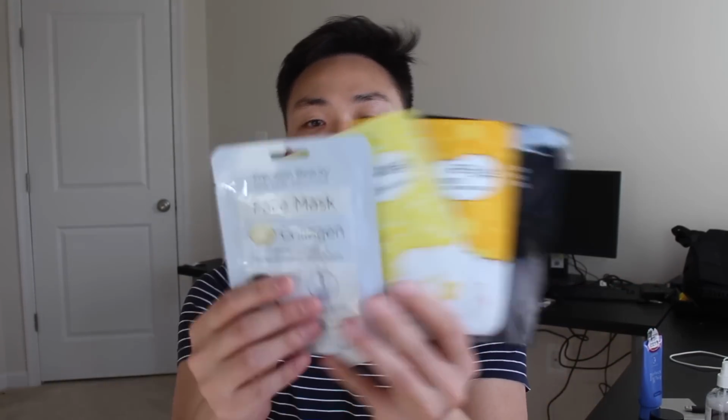One other thing that I do like to mention is that I do put on a face mask about once or twice a week. And as I mentioned earlier, my wife loves going to TJ Maxx or Marshalls to pick up facial products. A lot of times they have a great selection of facial masks that you can buy for a relatively cheap price. My wife usually pays about $5 to $7 for 5 facial masks, and these are some of the examples. A lot of these are Korean.